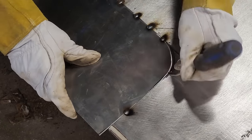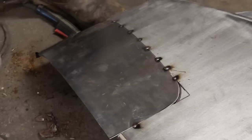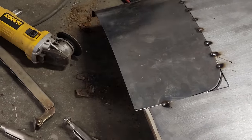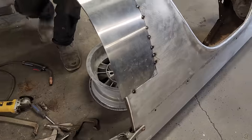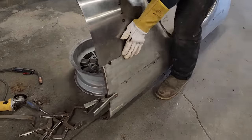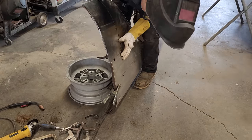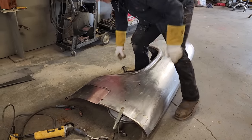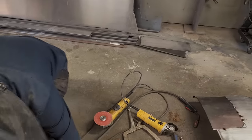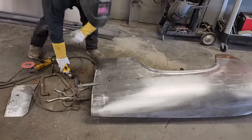I don't want to get the zip cut in there, but I'm going to probably have to. Fits so nice. See if I can get that up there. Try it one more time. It's just stuck down inside there. Gonna have to cut it. Don't want to, but I'm going.